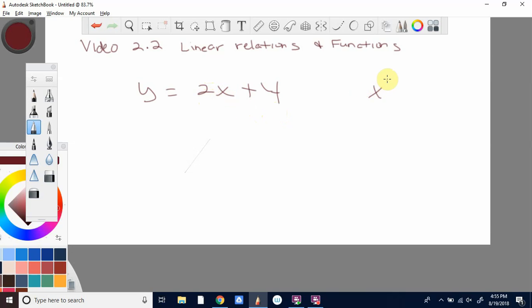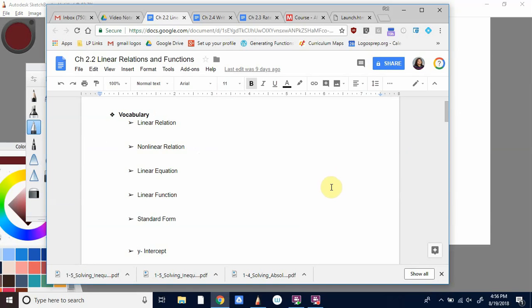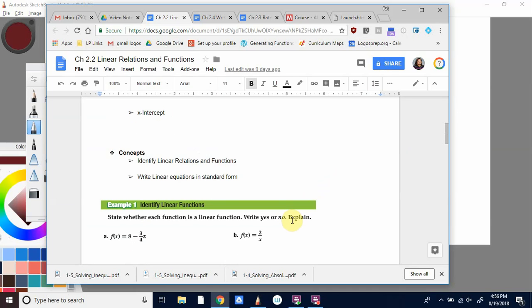I say 0 because x to the 0, anything to the 0 power equals 1, so it's implied. But if you're simplifying expressions and you end up with x to the 0, that is simply 1, that is okay because it's a constant. So you can have exponents of 0 or exponents of 1, no other exponent. And the graph is always a line. That's it. You've got to know those things, they're really important. A linear function is just a function with ordered pairs that satisfy a linear equation.